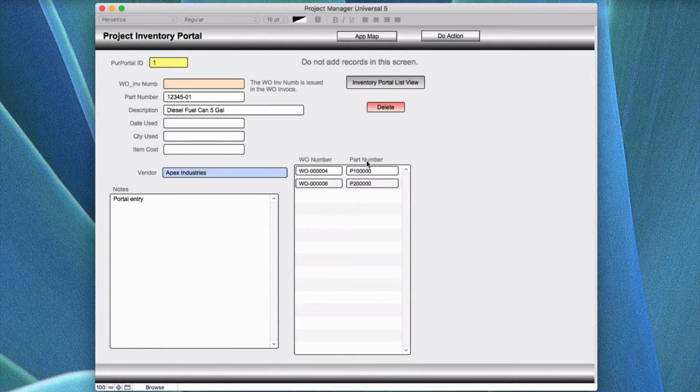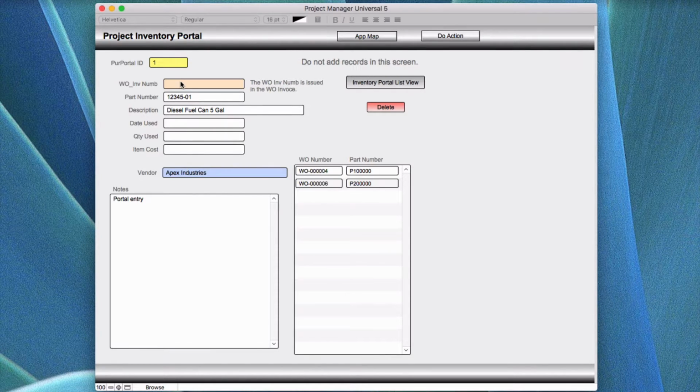Where if there's a work order or a part inventory item, you can see where it was used, and if you click on the record over here, it'll bring up that record for that particular item. You'll see it change slightly, and if you need to, you can type in the work order item, or it'll actually be supplied as you create the work order and take that particular part item.